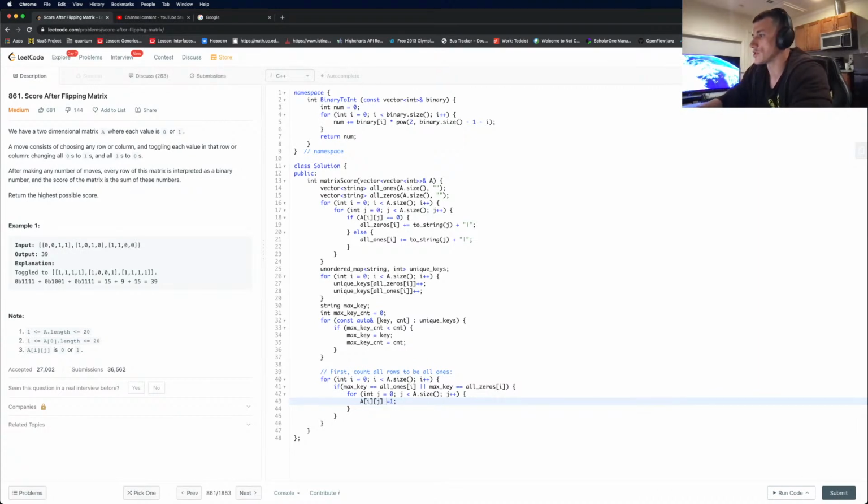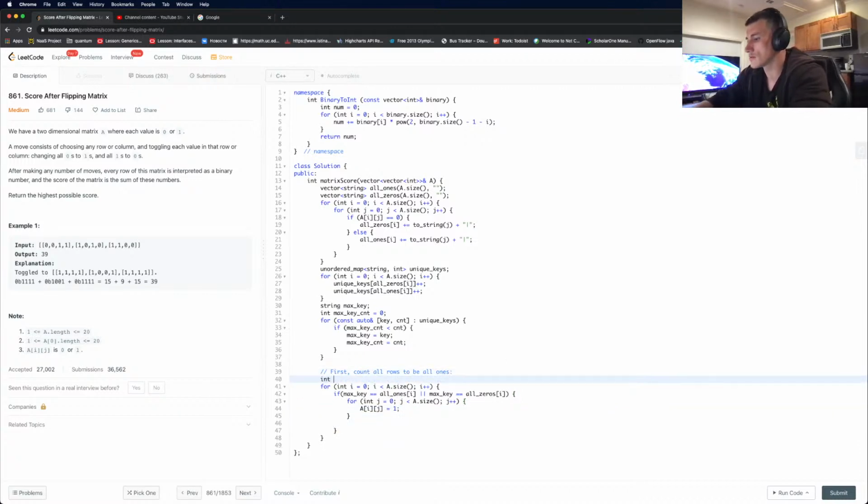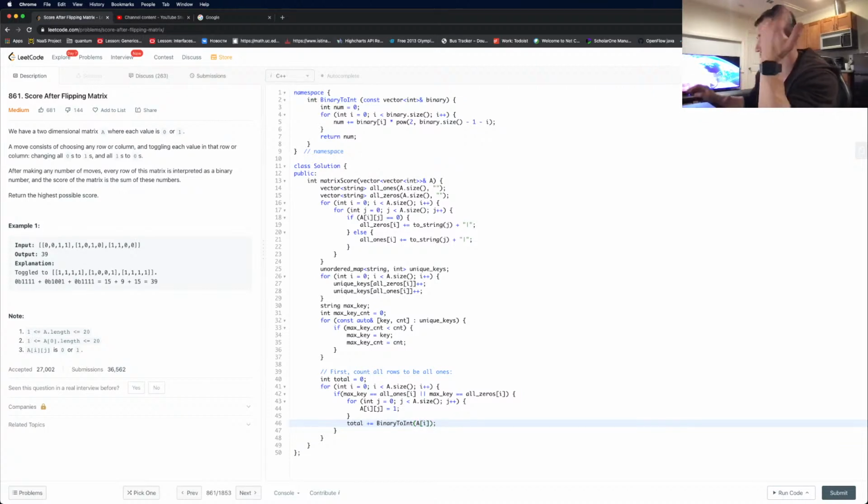But no, so we already checked for that, so it's okay. Now, and then we say in total equals 0, total plus equal to binary to int, I, right? Okay, it's easy.